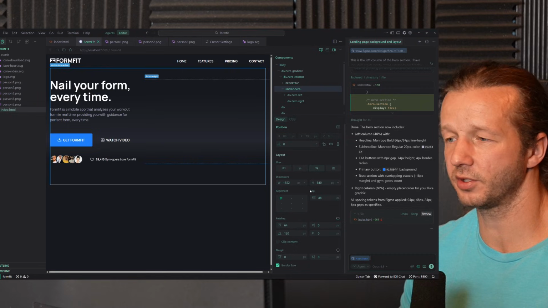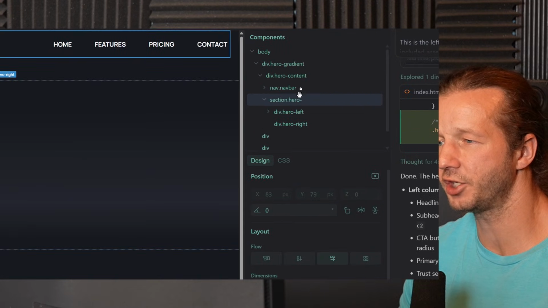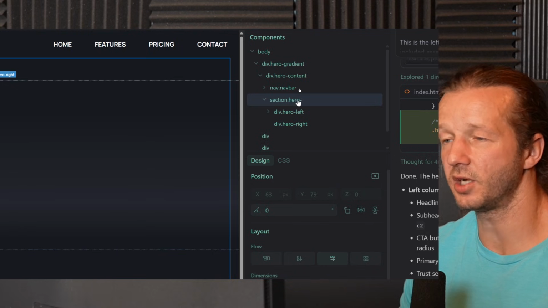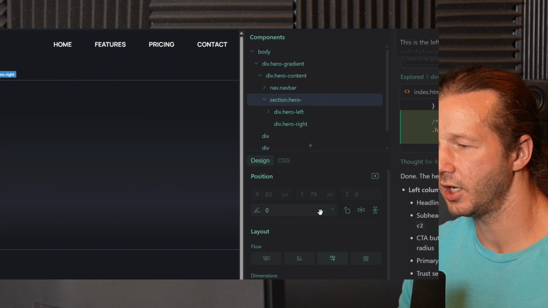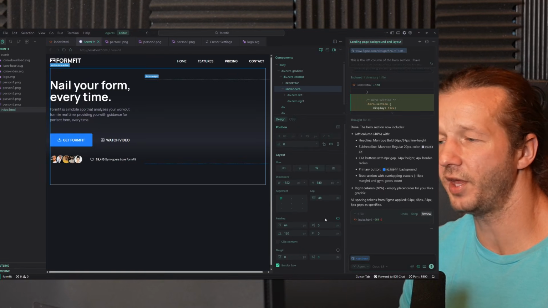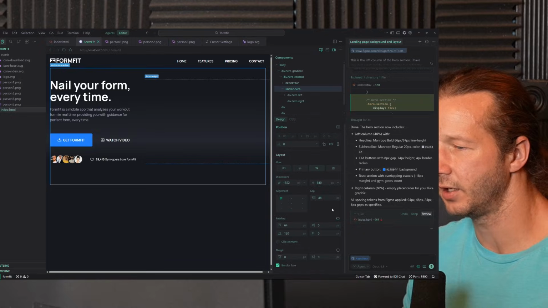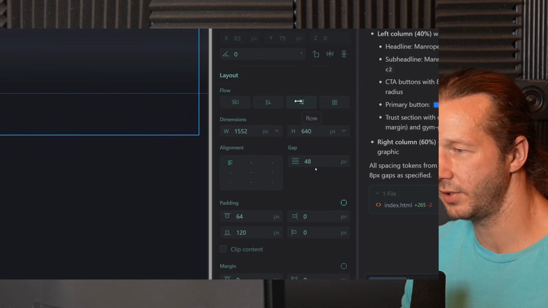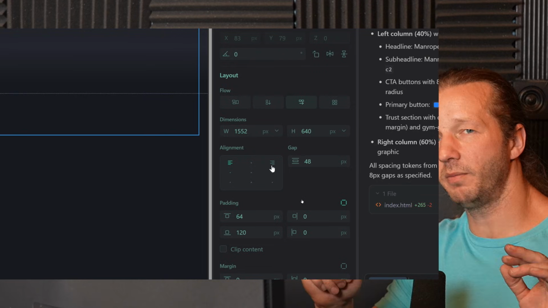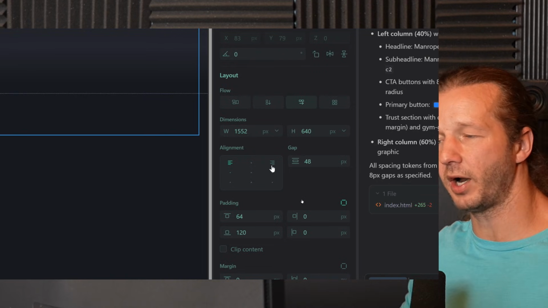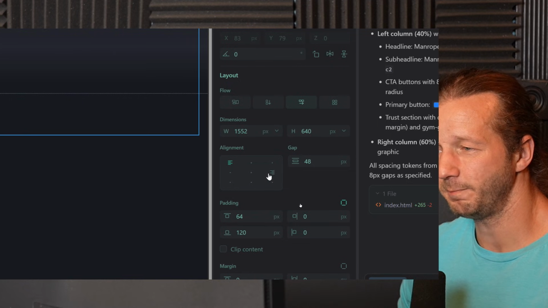Again, kind of similar to what the Chrome DevTools offer you, because up here we have the HTML hierarchy, or the document object model, the DOM as it's called sometimes. And then down here we have all the properties. Well, what's really cool about this, unlike the Chrome DevTools, is it kind of looks like Figma with this part over here. That's why I said Figma has tried to recreate what they've done in the browser with their CSS. This is kind of the same concept, but there's a caveat here.